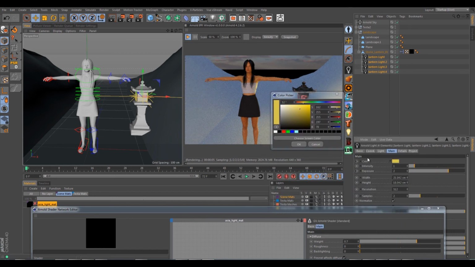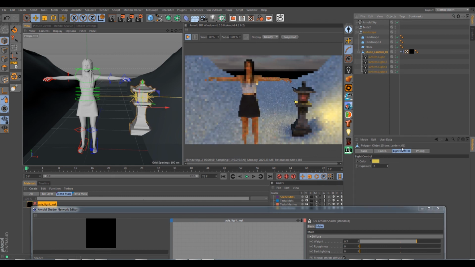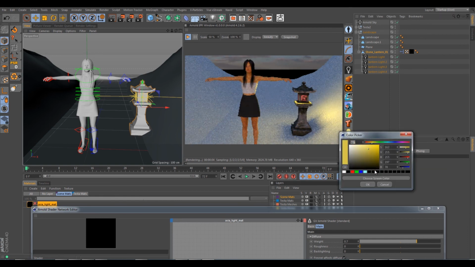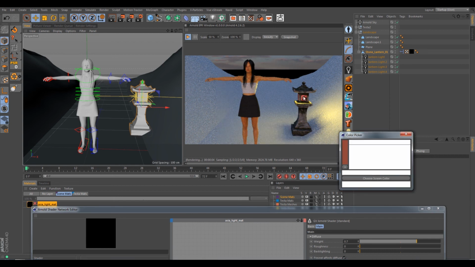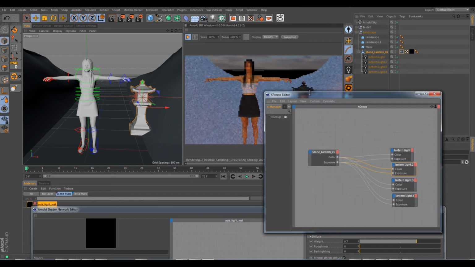And actually, as it turns out, these lights are being driven by an Xpresso system. So I happen to have some Xpresso on here that's allowing me to control the light color for all the lights. That's another thing about Arnold that's really great. It works with Xpresso. I'm able to drive Arnold parameters with that. This Xpresso system is pretty simple.